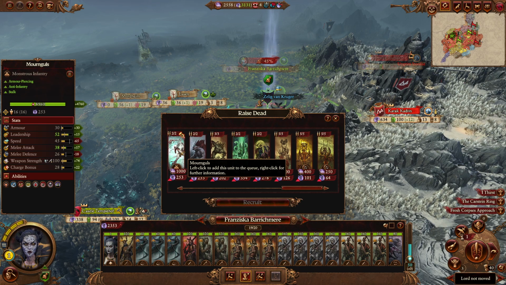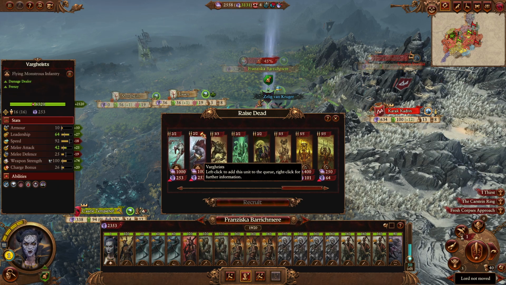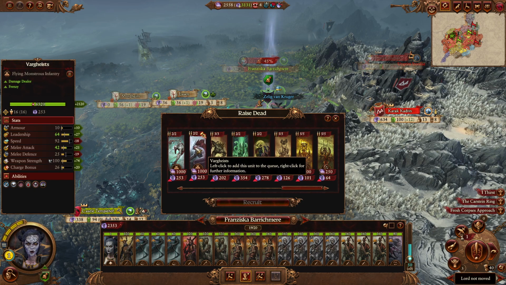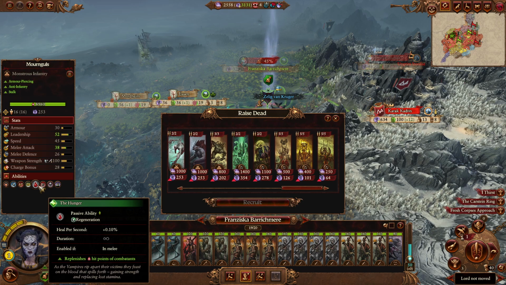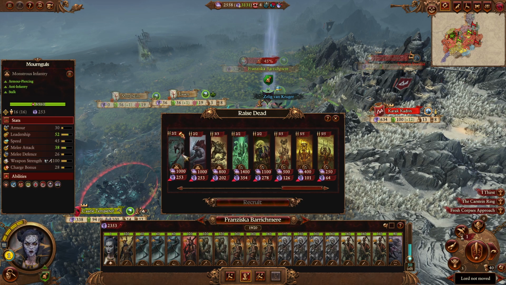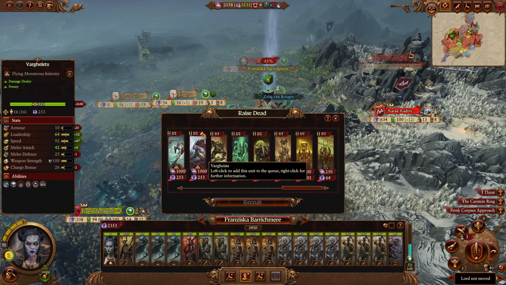This comes from the Vampire Coast. They're kind of on par with the Vargeist, but they're better. They don't fly, and they're a little bit better in melee combat. It's worth noting that the Vargeist and the Mournguls have the Hunger passive ability, so they do heal, which is part of the reason they're so hard to kill, even though they both have reasonably low armor.